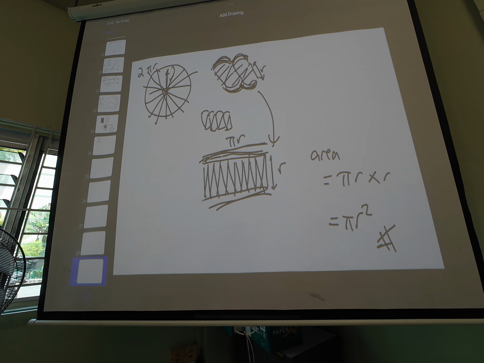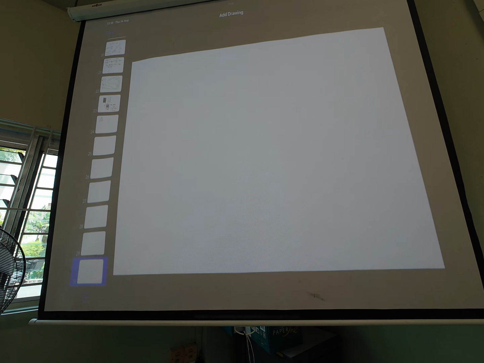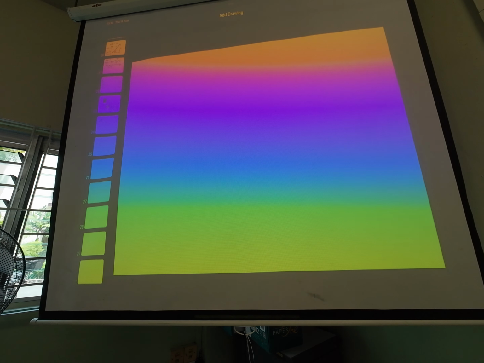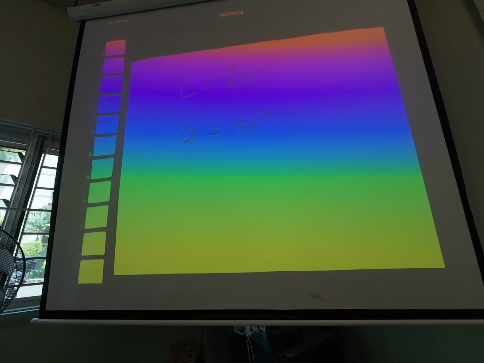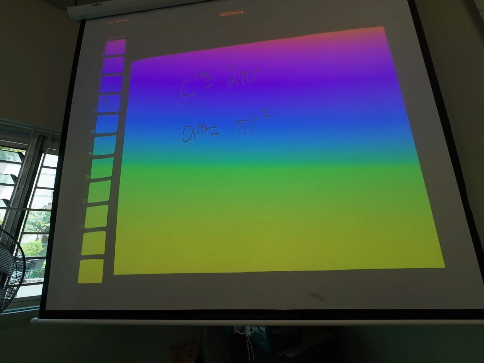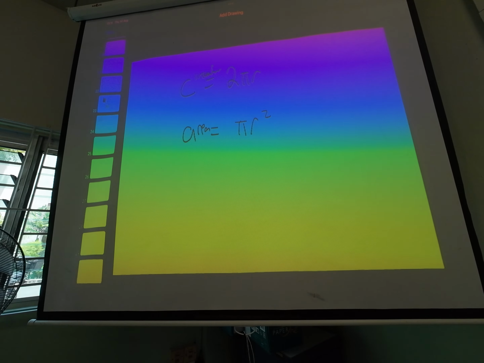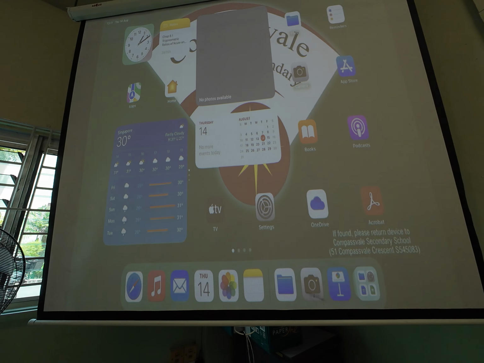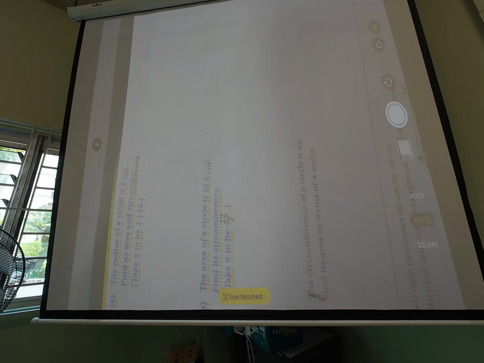Okay? Can? So end of the day, you don't need to remember all this, why it came up with, but you need to know two things. Circumference equals 2 pi r and the area equals pi r squared. This one is not given in the formula, you will need to remember. Okay, circumference 2 pi r, area pi r squared. So why it becomes like that? Got reason, just that you don't need to always remember the reason anymore.